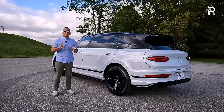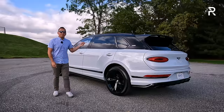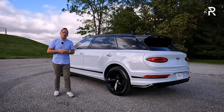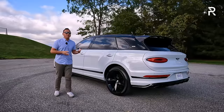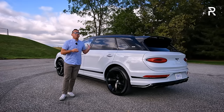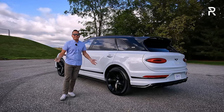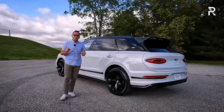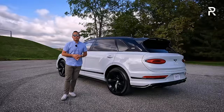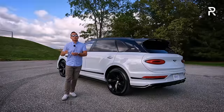When you start poking around the Bentayga, you will see a little bit of Audi influence in the interior and some of the switchgear, but it still has that satisfying clicky feel, a really nice smell inside, and impeccable build quality. The airline specification package — the reclining rear seats that are massaging, heated, and ventilated, the tables, the footrest and ottoman, and the massive legroom — definitely feels like a first-class experience that you'll want to be chauffeured around in. Mercedes-Maybach has one-upped the Bentayga in some areas, particularly with the airline-style workstation tray that actually gives you a real workstation.